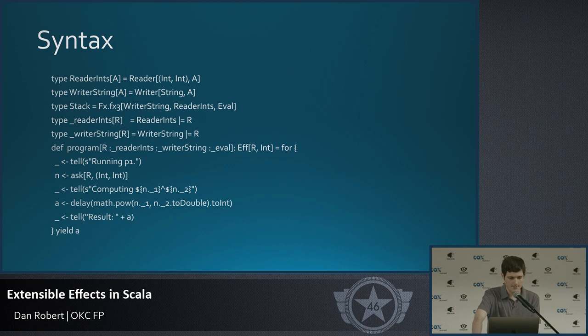So you have those three contexts that you're forming this stack with, and then you're using that stack to define the type signature for your FMonad. You'll see we're defining this program method that's going to return an FMonad of type R, with these contexts: the reader, the writer, and the Eval. And then you have this for comprehension utilizing implicit syntax available with the FMonad. Each of these is constructing an FMonad of the same type, with all those contexts empty for all these values.